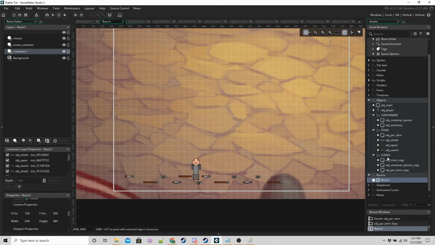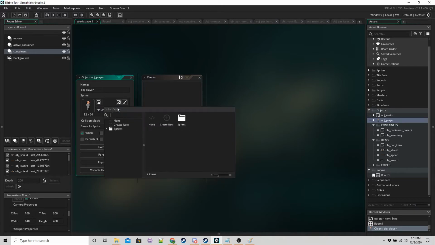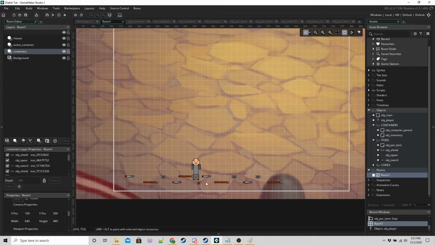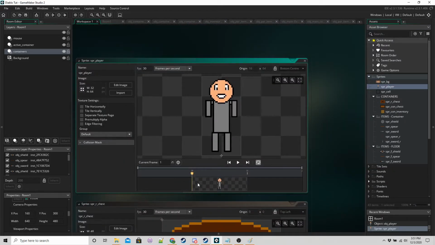Okay, so now we're going to have a player object. It doesn't have any events. We're just giving him the player sprite, and we're putting him in the room there, because now we're going to have objects being dropped. So all that's going to happen is an item's going to fall wherever the mouse is. It's going to fall until it reaches the player's Y, which is here. I have the sprite at the bottom center, which is here. That's where the items are going to fall, roundabout.